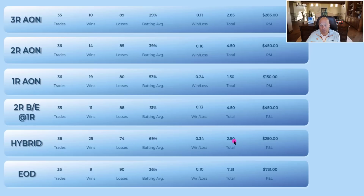Now, to be fair, this is only over 35 trades, 36 trades. It's 2.5 weeks. This is not meaningful data yet. Give this 2 or 3 or 4 months, and this starts to become very meaningful data. Okay? And you'll see over the first quarter, over the first 100 trades, 200 trades, how you're doing against other management strategies. And just remember, I'm going to keep repeating this, go to Data tab, hit refresh at the end of every day. Okay? Don't forget to do that.